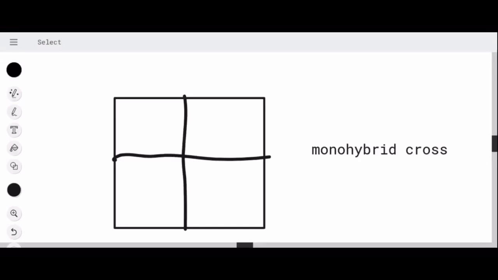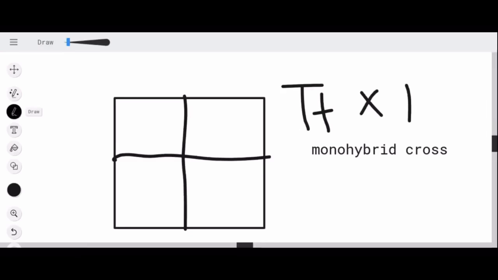Let's give the parents, I'm going to use T in this case because the capital and lowercase are different. But let's just give 2 random parents with 2 random traits. For example, parent 1 is heterozygous, has capital T, lowercase t. Let's just say the T is for hair. Curly hair is dominant, straight hair is recessive. So that's parent number 1. And because of this, they have curly hair. Let's say parent number 2 has 2 lowercase t's. That means 2 recessive genes. That means they have straight hair.